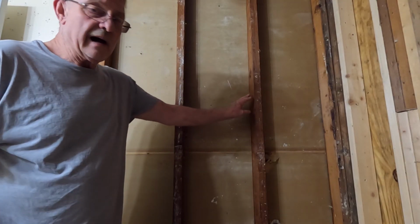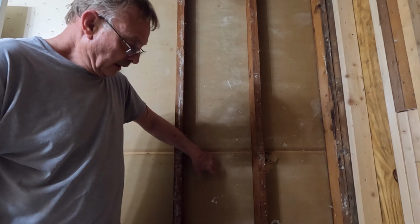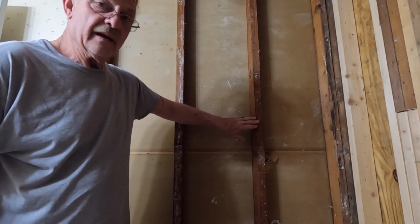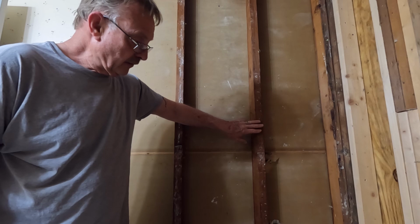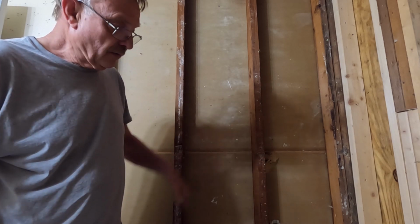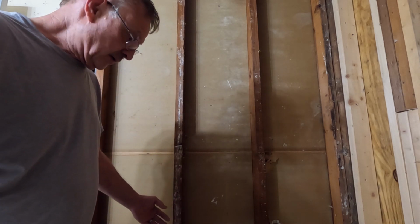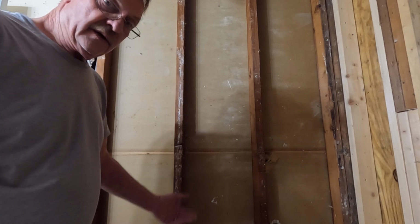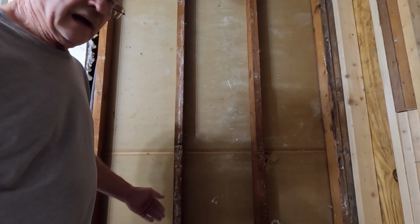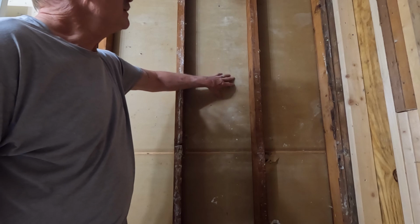I kind of find it odd that this wall right here was the back side of the shower and there's no mold at all in here. But this wall also had the original drywall on it from when the house was built. They put another sheet of drywall over the top of it because the bathroom is 60 5/8 of an inch, so they used another sheet of drywall to take that thickness up. It was a pretty hodgepodge job that they did in here, but it's still just odd.